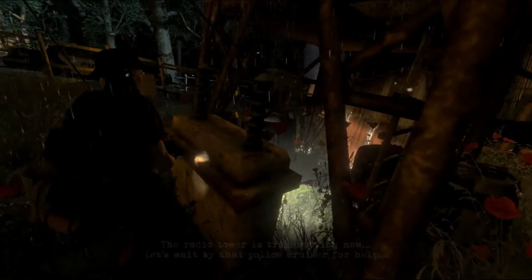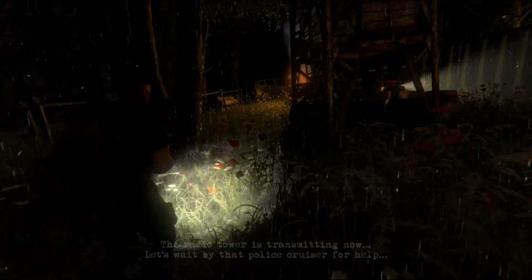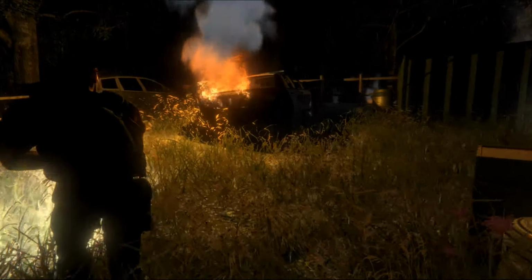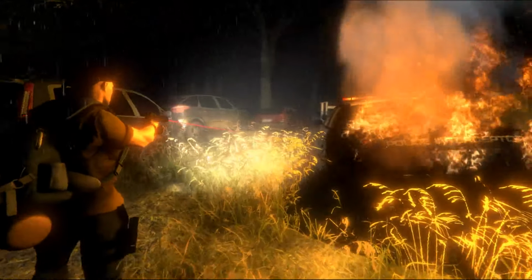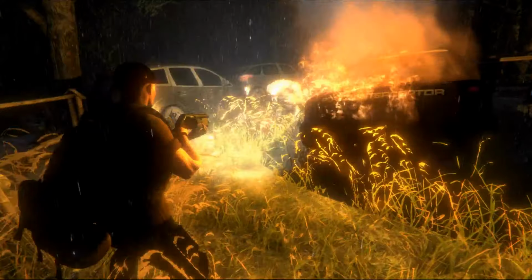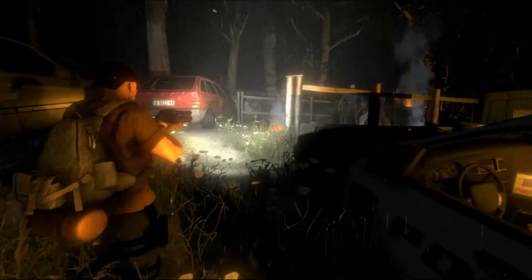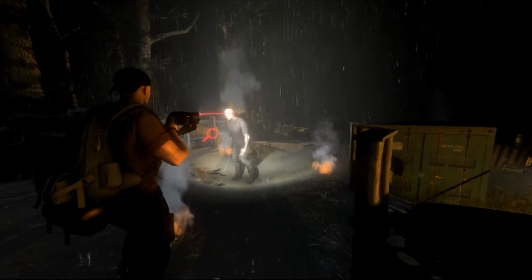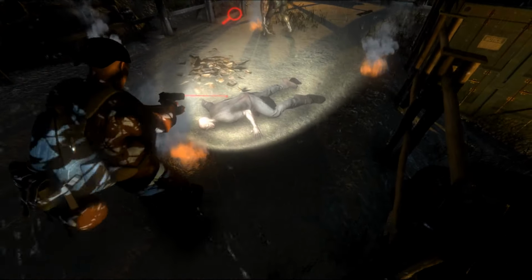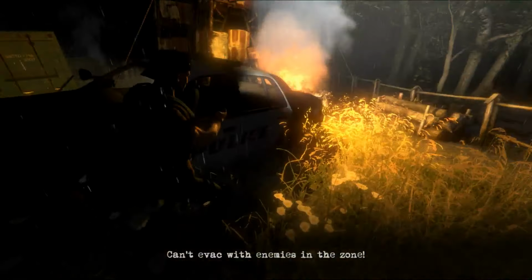So, pop your coil in here. And they say, wait by the police cruiser. Oh. Okay, that messes with my calculations. So yeah, I'm just gonna handgun the enforcer to death. 1, 2. I might actually be able to leave if I just pull him out and then run past him.